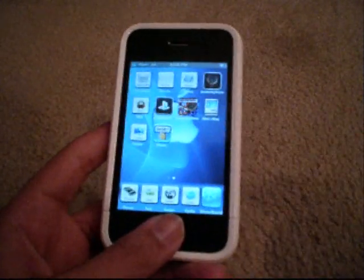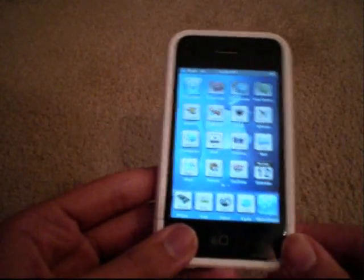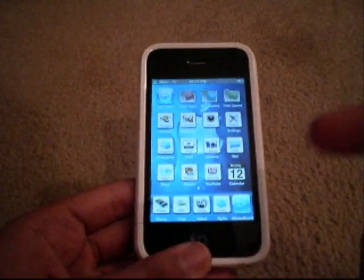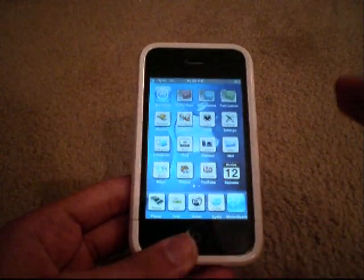Another tip: whenever you are loading it and you are actually installing the program to your iPhone, you do not want to minimize the program because there have been people who could not bring it back up. So that is a main problem you need to avoid. Do not minimize it. Stay with that program only.